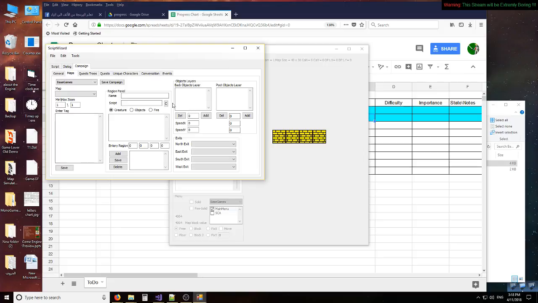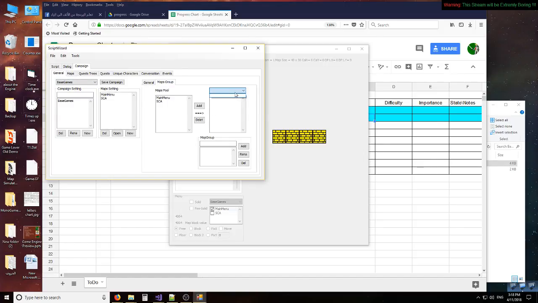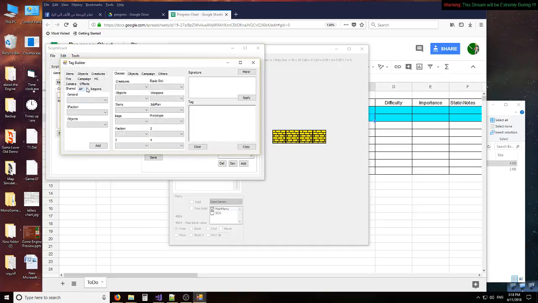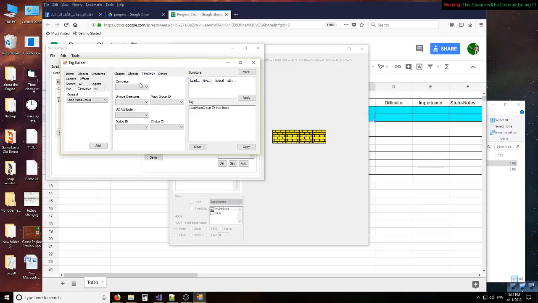And where is the map groups? Here. So let's call it main G. And let's see how powerful my stupid tag builder is. Not language setting, tag builder. And in the campaign, we are loading a map group. So the group ID is this one. Is local 2, is encrypted false for now. And that.